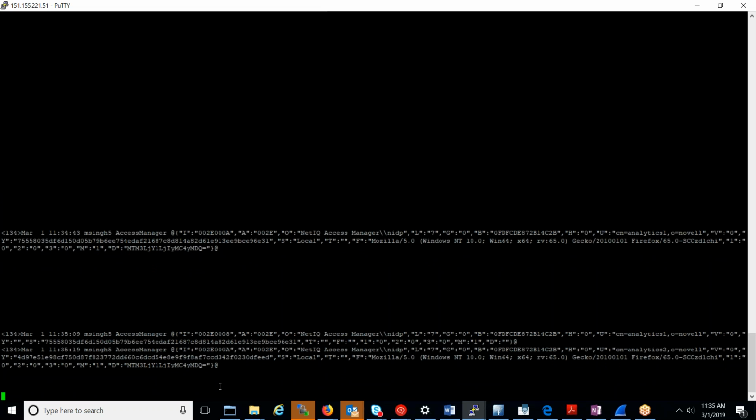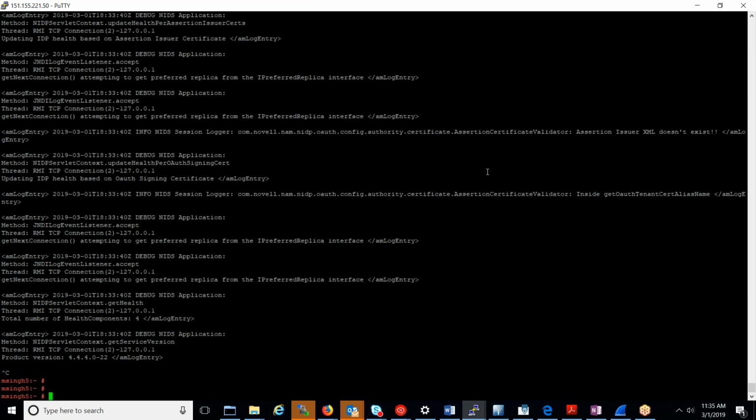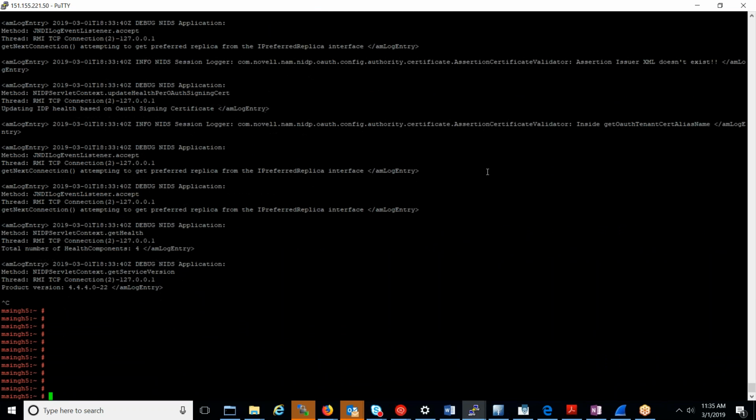Let's go through a little background on what is happening exactly here. The concept is that Syslog on the Access Gateway device, like the admin console, IDP, and Access Gateway, is listening on port 1290.